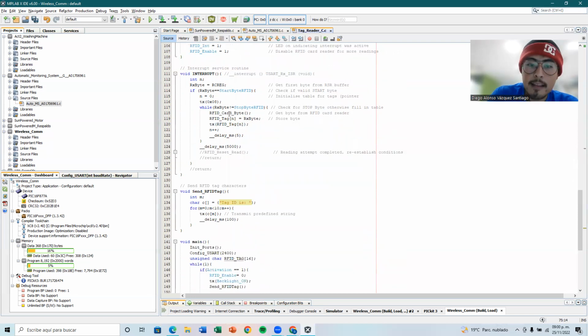The interrupts section is a simple interrupt mode part, and it will count the seconds to check the card.